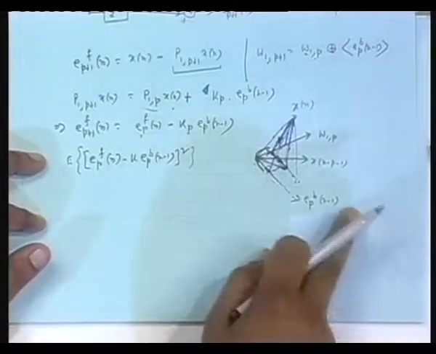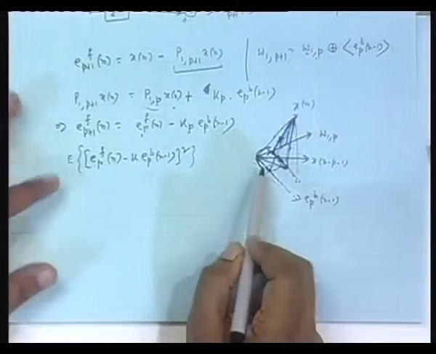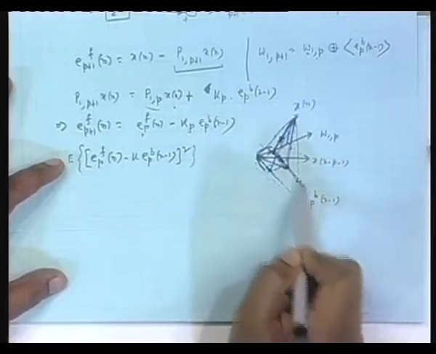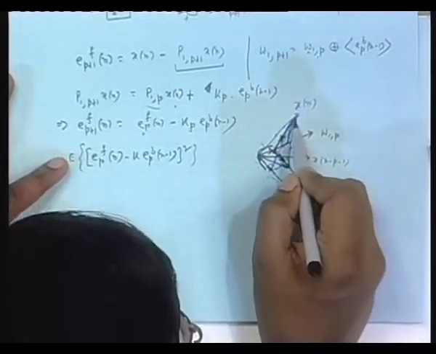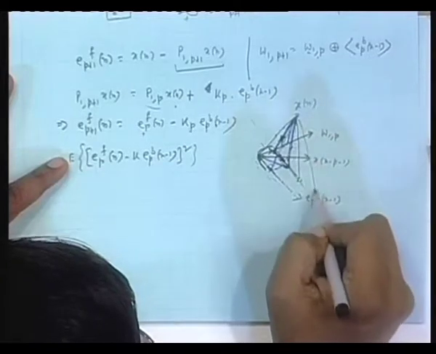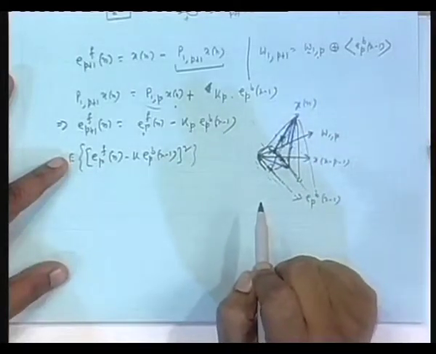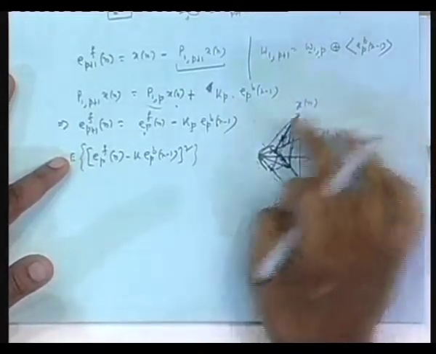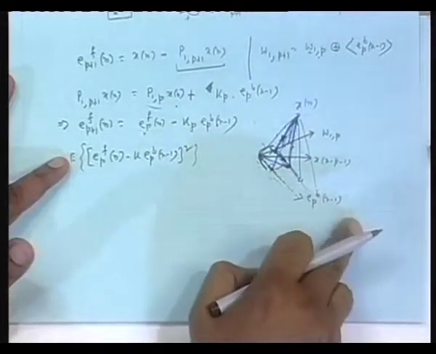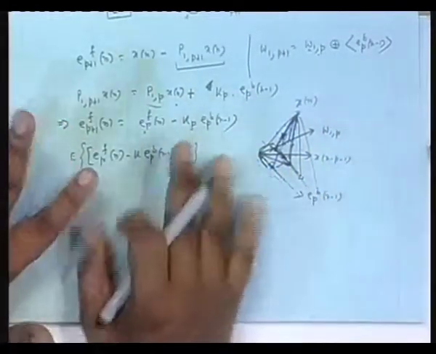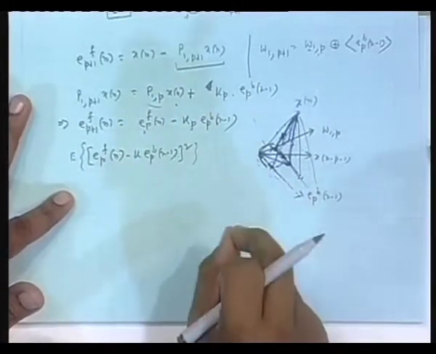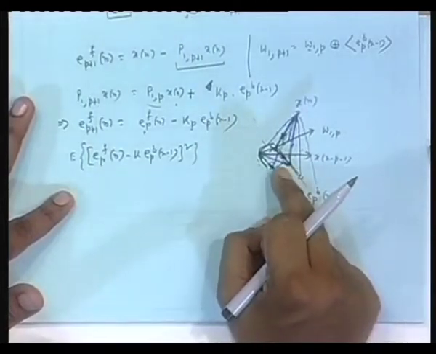But why is it quadratic? Because when you vary k, you are sliding along this axis, keeping this part intact, and that is why instead of this optimal error, sometimes you can have this error, sometimes you can have that error, depending on the k you choose. But obviously from here also you can see that the error norm will increase as k deviates further from the point, and that you can verify. So that means it is quadratic in k, and it is indeed quadratic in k. Here itself you know that there is only one unique k which is optimal, for which this norm square is minimum, that corresponds to orthogonal projection, and which mathematics also shows you.